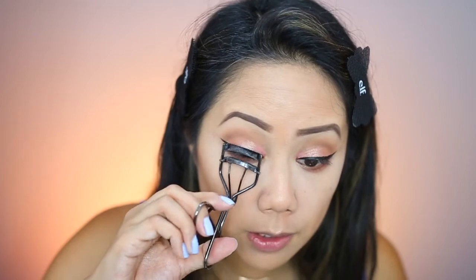Curl my lashes really quickly. I completely forgot that step. Mascara is the L'Oreal Voluminous Lash Paradise mascara. I believe this is waterproof.